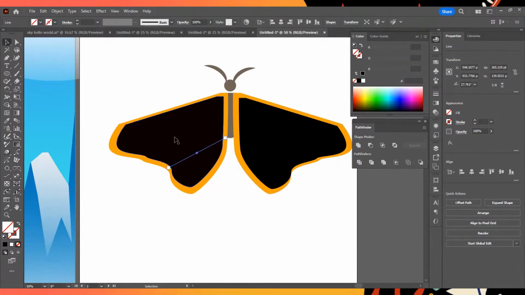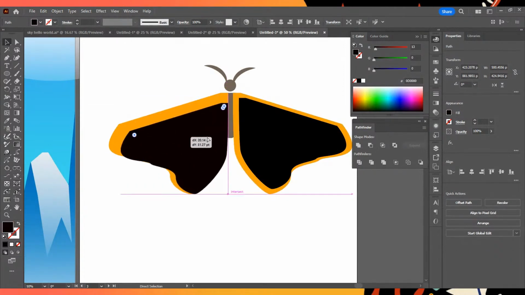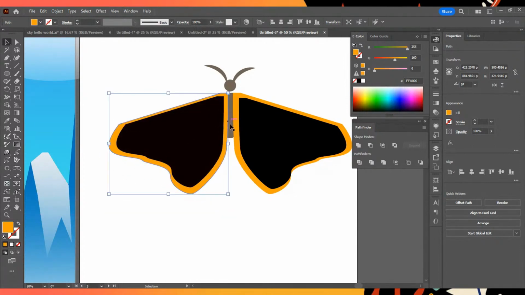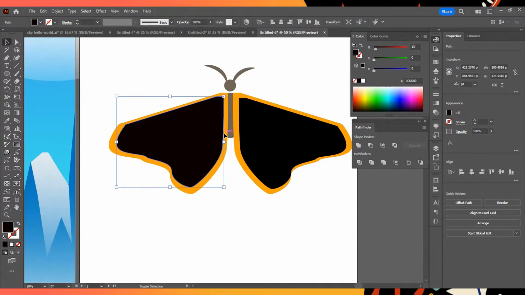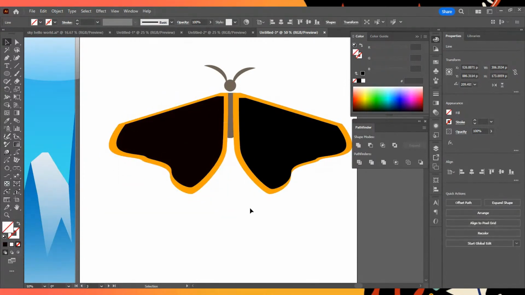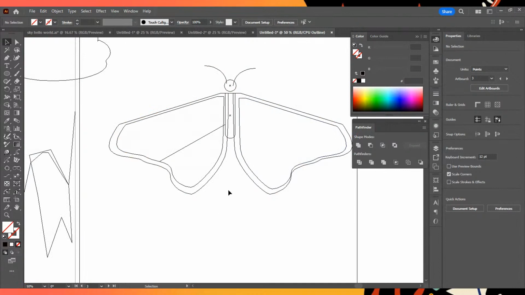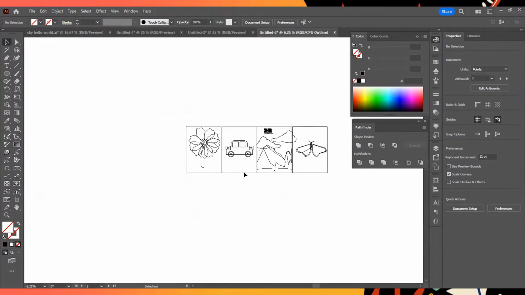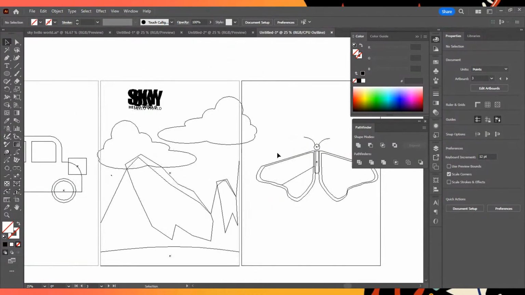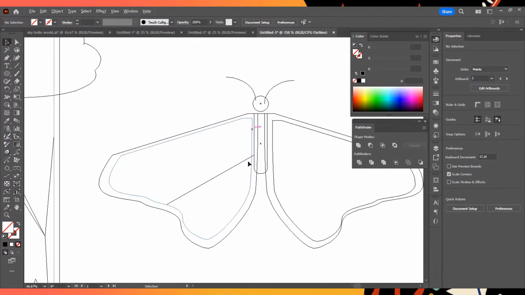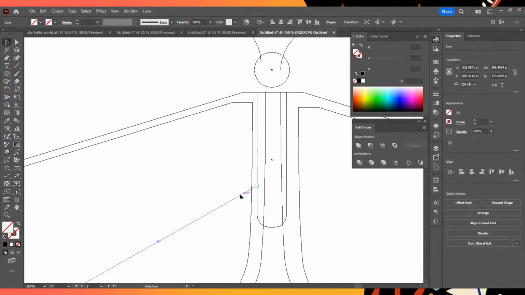Now I want to use the shear tool. By the way, if you can't see the graphics, you can simply press Control Y to see the lines, if you can't see the lines because it's behind. So there, as you can see, the line is in here.